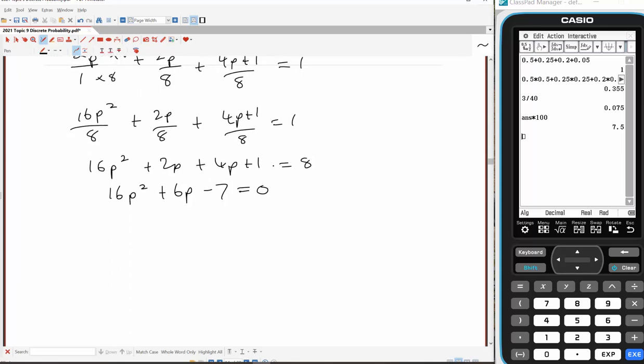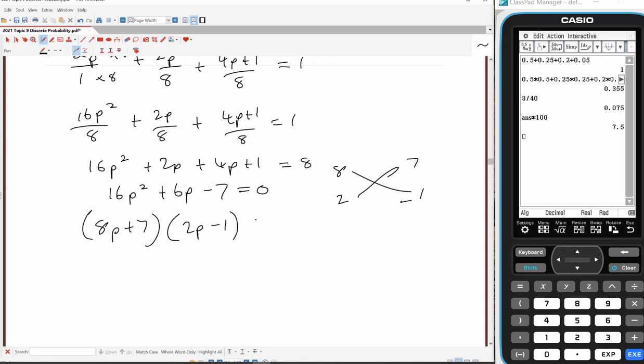Okay, so factorizing this looks pretty ugly, and I reckon a lot of students would have gone to the quadratic formula at this point. But I reckon this will churn out quite nicely. Well, it has to. It's going to be 4, 4, 8, 2. Is that 14? 8 is 6. Got it. So 2 7s are 14. That's going to be the negative. So it's going to be 8p plus 7.